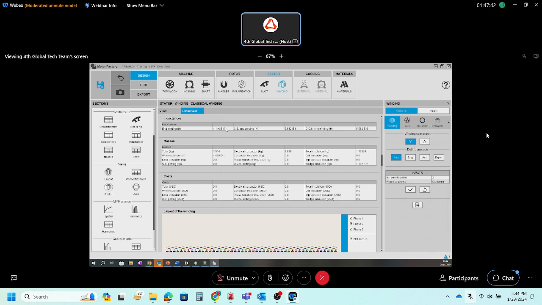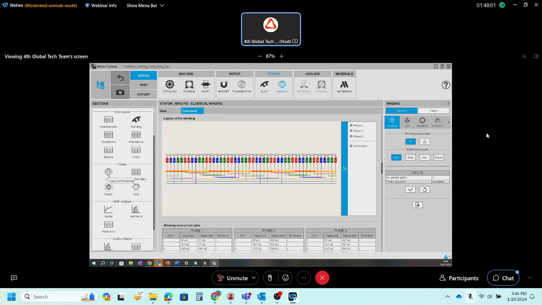So in this case, you can just define the end winding here in the winding section, and then take this value to consider. We have also some data on the masses, on the costs, okay, and especially quite useful for sharing the data with the people that are in charge of the building of the motor.